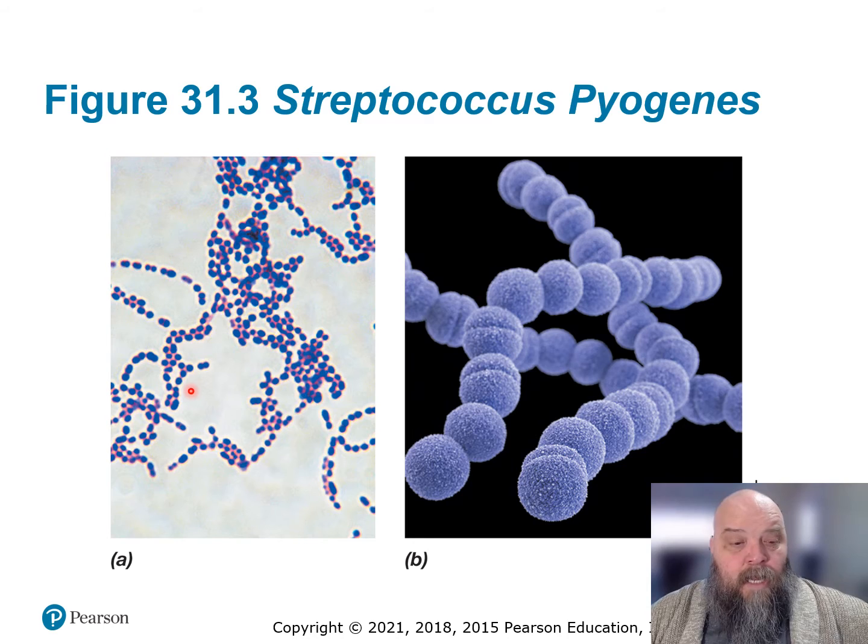And you can see this chain on gram-stained slides. If you were to be careful in the preparation of your bacterial smear and your heat fixing, you can maintain the bacterial cells in such close proximity that they remain attached to each other, and you can actually see the strepto chains. The pyogenes, the species, is based on where they were identified, how they were identified, what they were taken from, whose name, and all sorts of stuff like that.